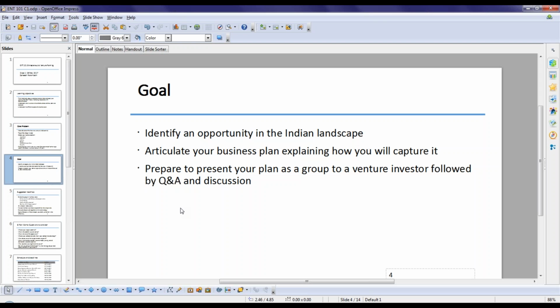And when you present the plan, you'll have Q&A and discussion. That is, I'll be asking questions to you, plus other group members can cross-examine you, question your data. You cannot and you should not cook up data. You need to have data which is valid. So you cannot just say that there are 50 lakh working professionals in Bangalore. You need to give the data for that, because the complete population of Bangalore is only 1 crore. You need to give the right data and point to the right statistics and say that these are the data points that you are using. Okay.